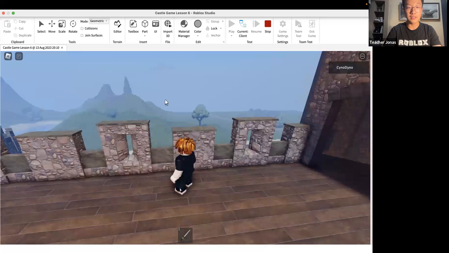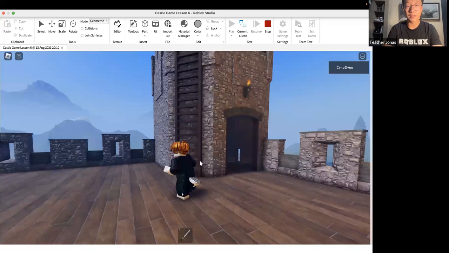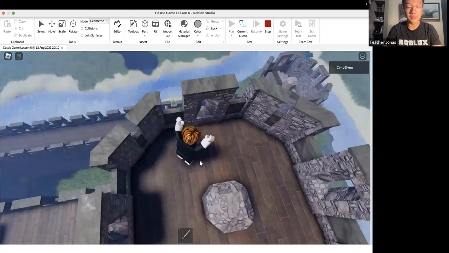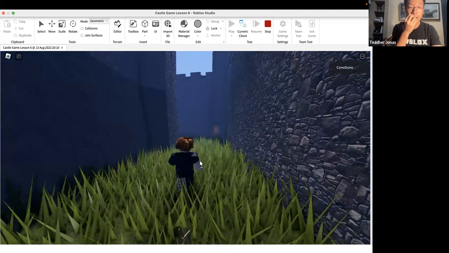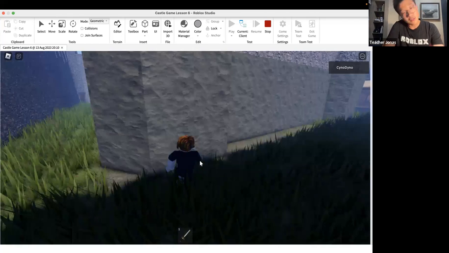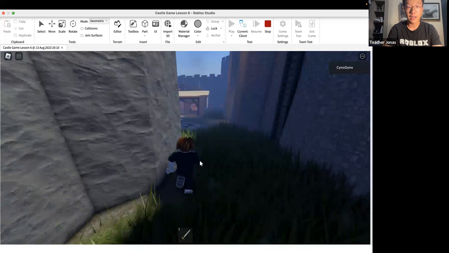So a lot of different trees and mountains, looking very cool. You can even climb up the ladder to go to the very top, right? Or jump down. So you can just jump down the tower. Right now there's no damage, so you can jump as tall as you want.